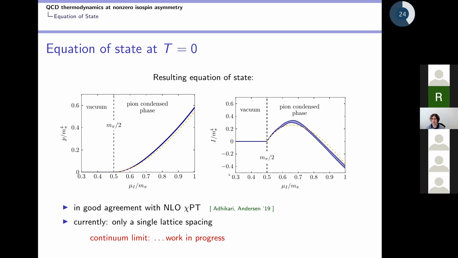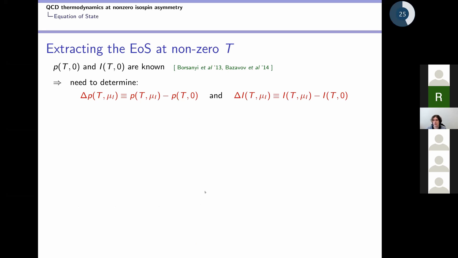Having this interpolation, we can extract the equation of state. I'm showing the pressure and the interaction measure versus the isospin chemical potential. The dashed lines are the leading order χPT results, and there is a very nice agreement already with the leading order. The interaction measure does something interesting: first it is positive, but then at some point it turns around and starts to get negative the more we go into the pion condensed phase. One caveat is that this has so far only been done for a single lattice spacing; we are currently working on the continuum limit, and these near-zero-temperature simulations are not easy.